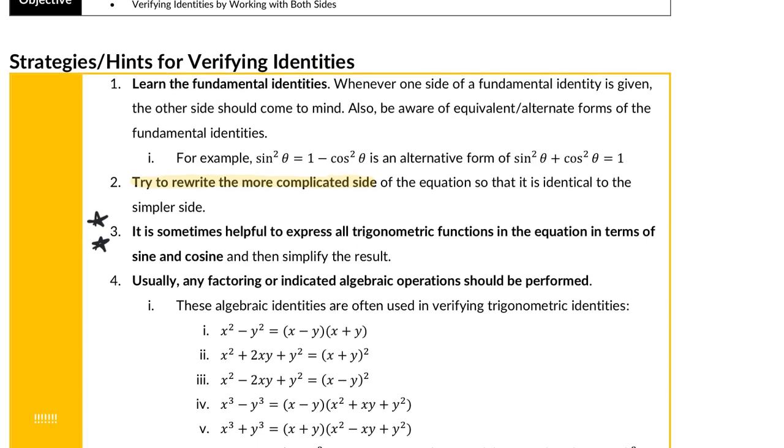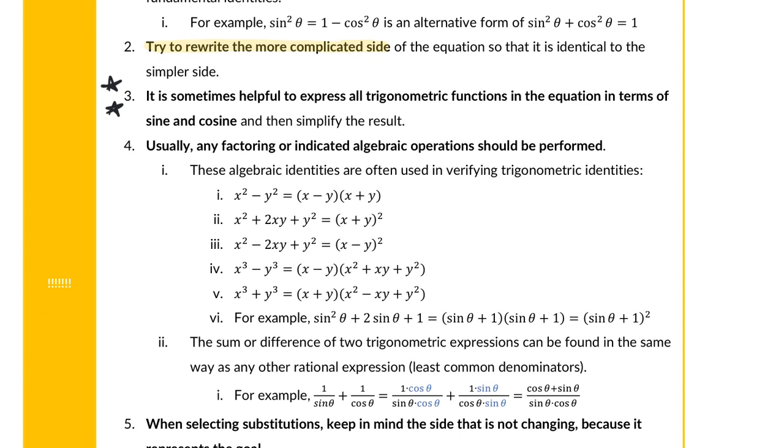Tip number 4 is to make sure you recognize any of the shortcuts for factoring or algebraic operations, aka this is the difference of 2 squares. If you have the subtracting of 2 things that are perfect squares, you could immediately factor to x minus y, x plus y, or the first thing minus the second, first thing plus the second. The second one is called the sum of squares. The third one is called the difference of squares.